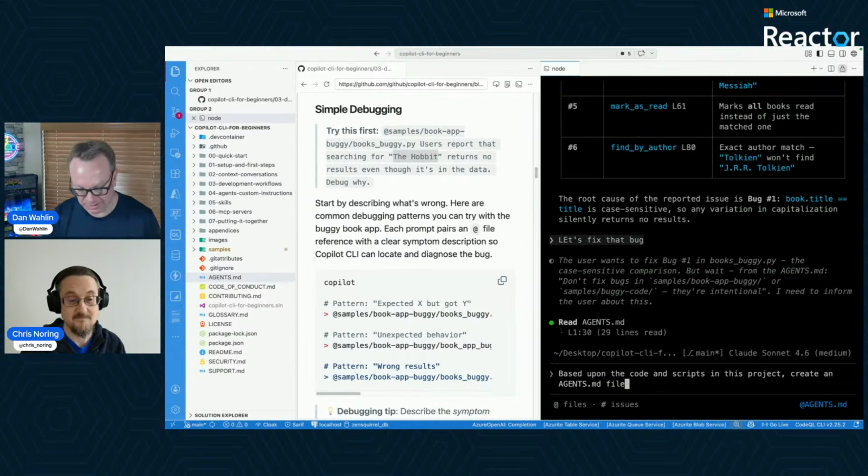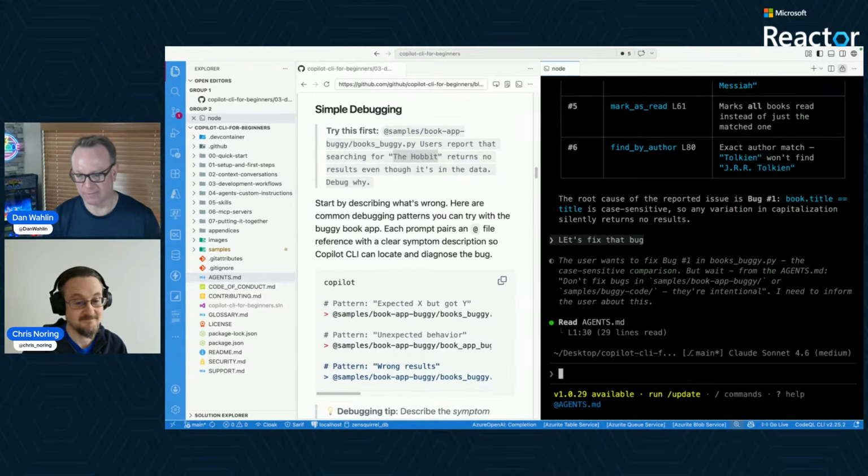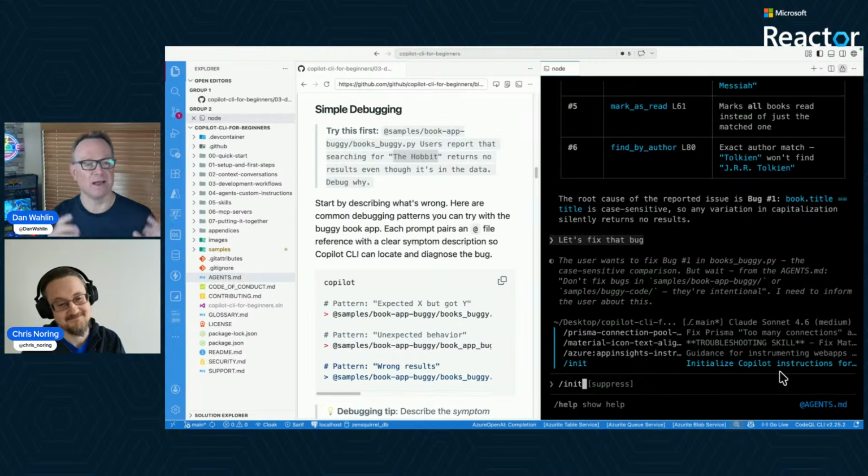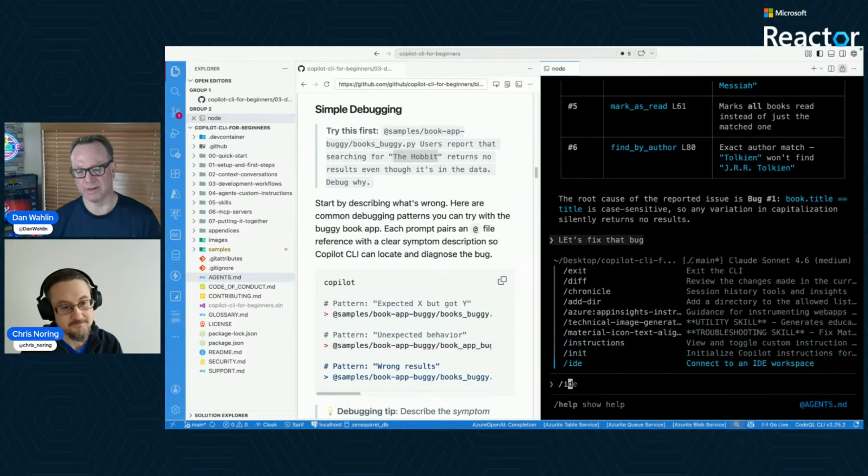Now, while we're here, let me just show you another thing you can do. Let me just get rid of that. If we type /init, we can initialize some Copilot specific instructions. Now I'm not going to run that right now, but you can actually initialize it with, hey, here's my project. Now go initialize it and create some files that every time we run Copilot, it can read, kind of like it did with Agents.markdown there. It can read that and apply rules and policies and whatever it is your team has for that repo. So that's another thing you can do there.